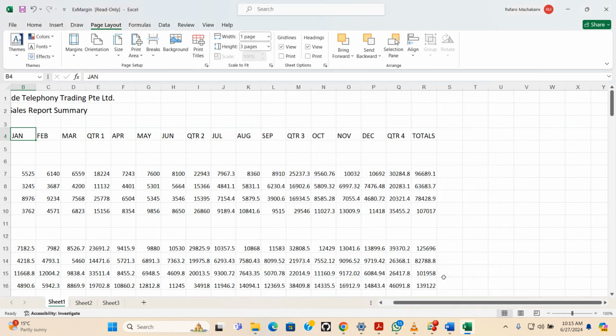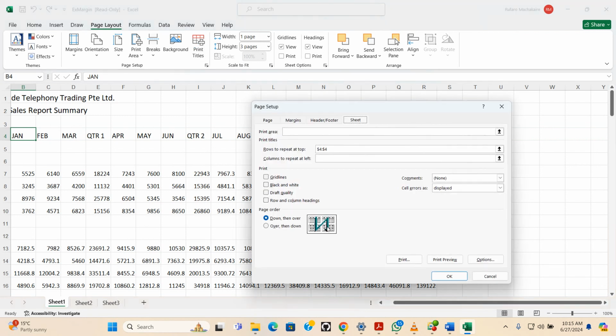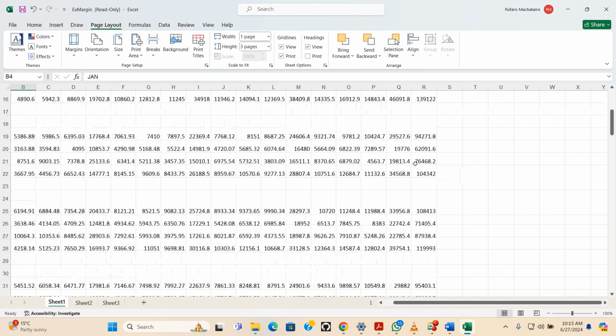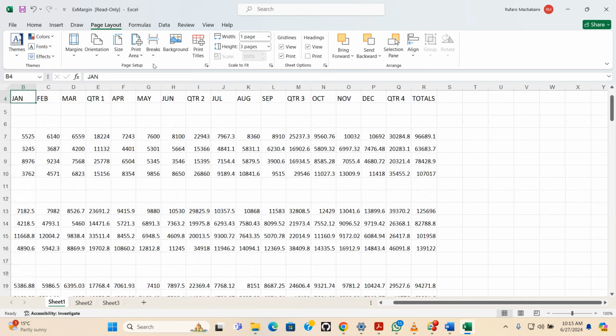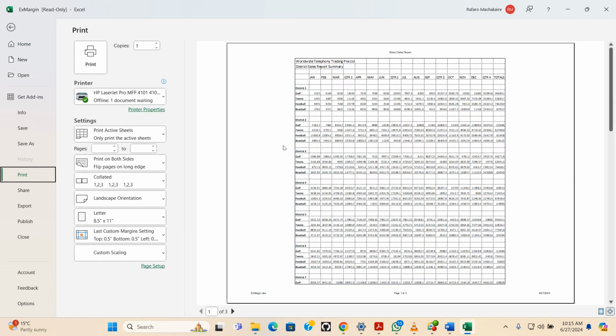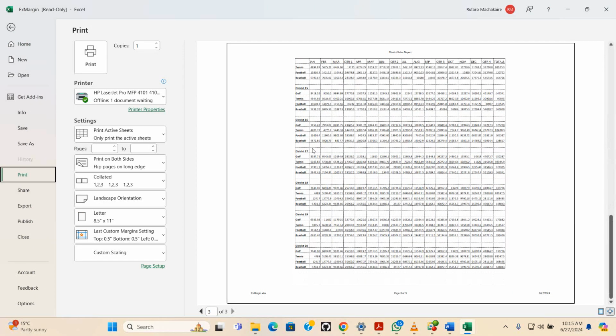So about the grid lines, which we're talking about, here the grid lines are not ticked. So we will pick the grid lines so that they will appear. So when you print now, let's try to make a print preview so that you can see what we are talking about.